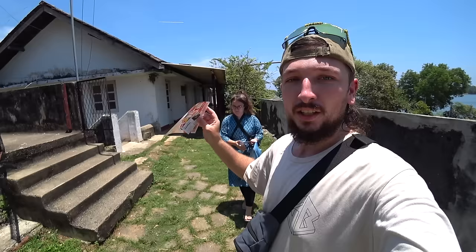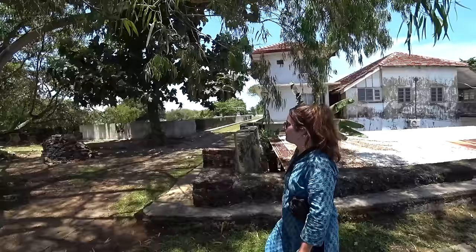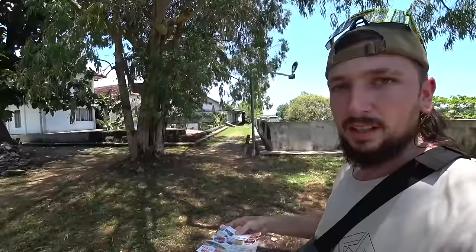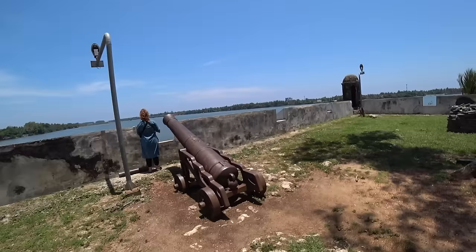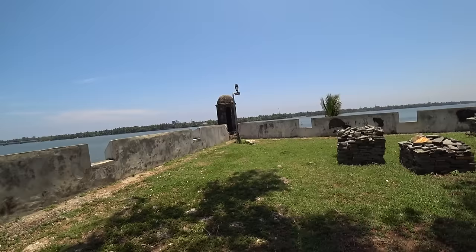You can just wander around at your own pace and read the history beforehand. We can walk around the walls and get some nice views. It's nice and shaded too. A little history lesson: Batticaloa Fort was built in 1628 by the Portuguese, then taken over by the Dutch and then the British. The views from up here over the lagoon are quite nice - a decent place to build a fort.